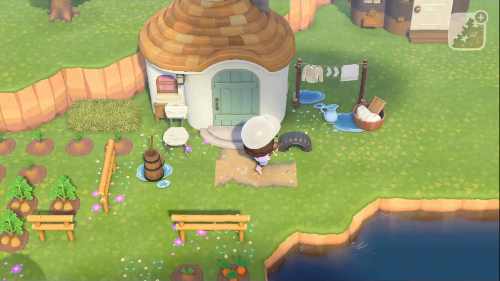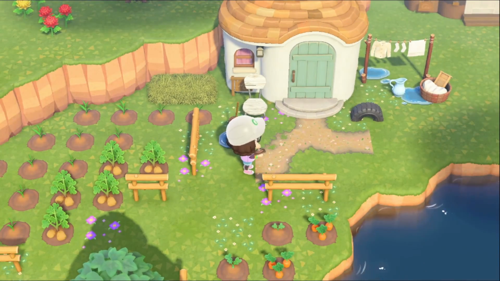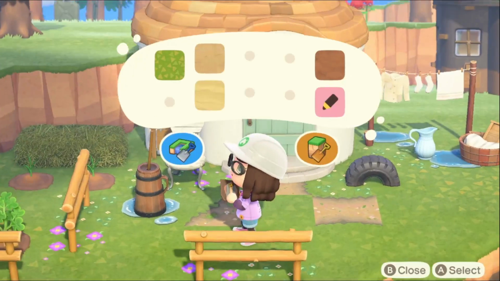Now comes the real struggle, the path. This custom design is linked below with the others. Now, watch as I try really hard to make it look like I know what I'm doing.